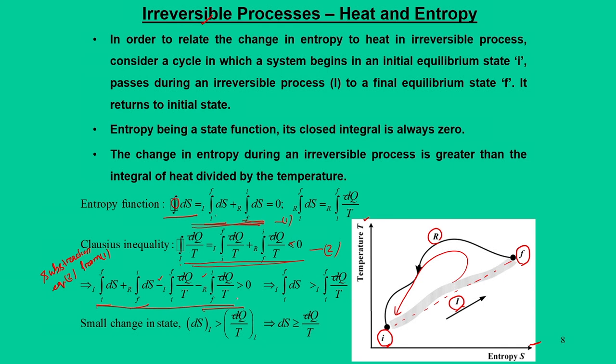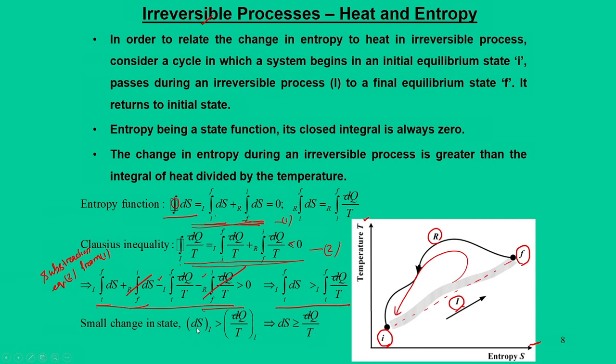But interestingly, if you look at these equations and try to find out what the definition of entropy means to us, the integral of dS for this reversible process from I to F is nothing but dQ by T for this same reversible process from I to F. So, this reversible term will get cancelled and the irreversible term will remain. So, when you only look at this irreversible process, we end up with this expression that dS for this irreversible process when it goes from I to F is always greater than dQ by T when it goes from I to F. That means, entropy is greater than the cyclic integral value, and for very small changes, we can remove this integral.